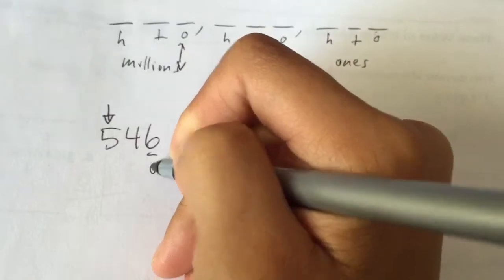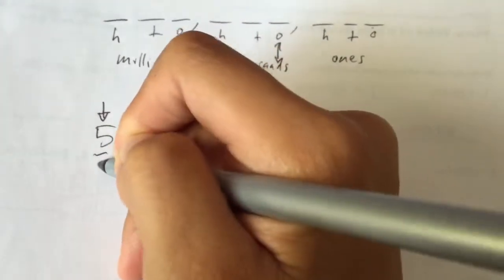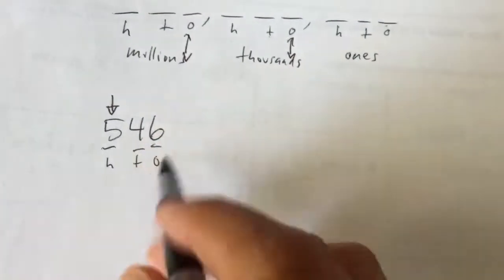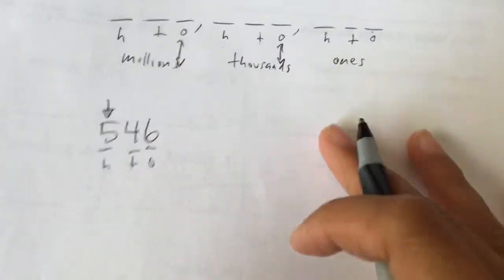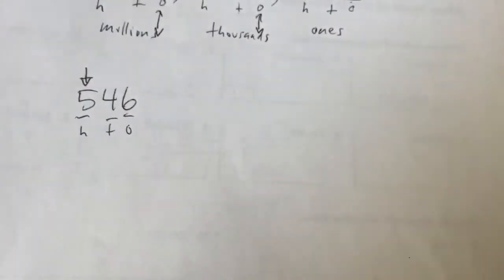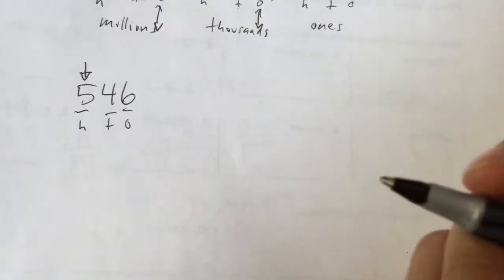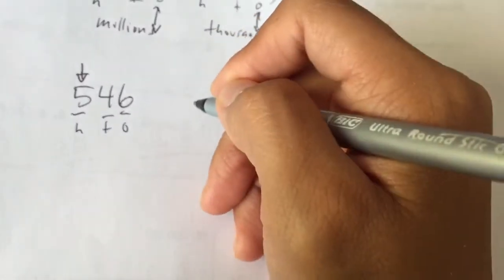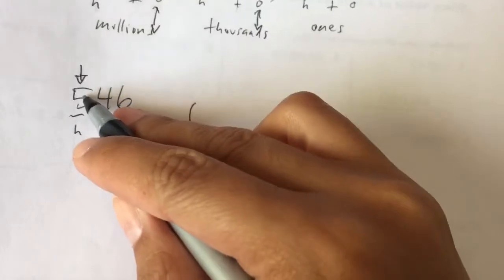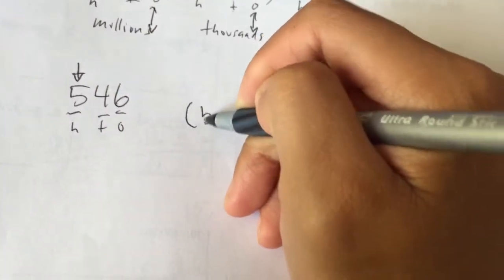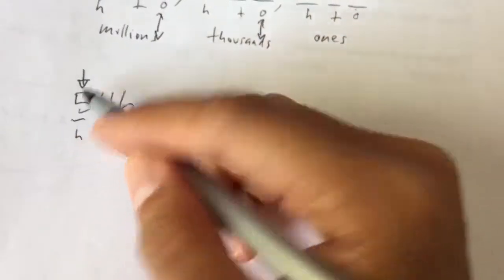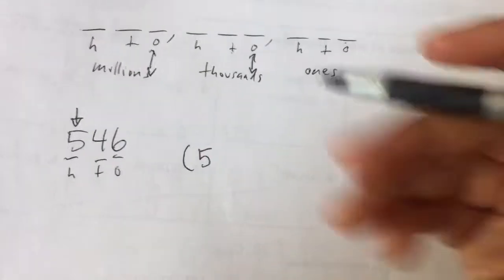This is ones, tens, hundreds. And it's very important that you always label it to help when you're helping yourself or your child. So this is 500. The way that expanded form is going to work is that we're going to start with the parentheses and the first number, which is 5. That's the one that we're working with because it's the one farthest to the left. It's the one of the greatest value.